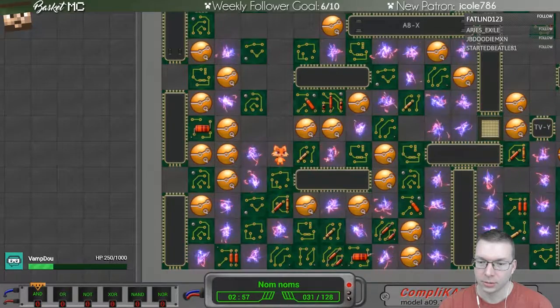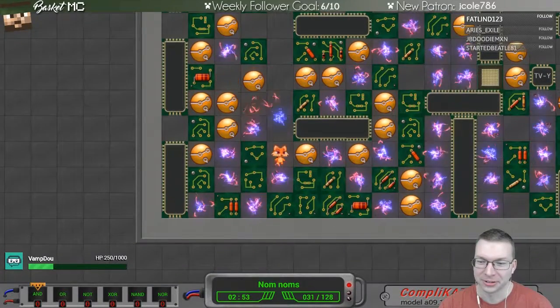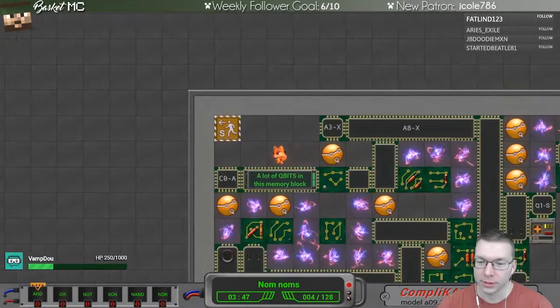So, if I go down one, what happens? One more. Okay. Oh, so that killed me, because it fell. Okay. We're getting there. We're figuring out the science of this.